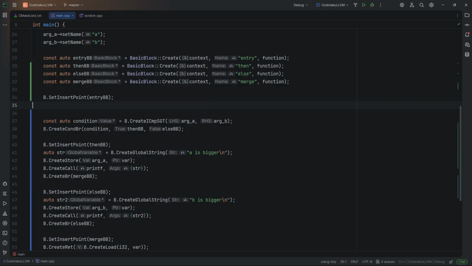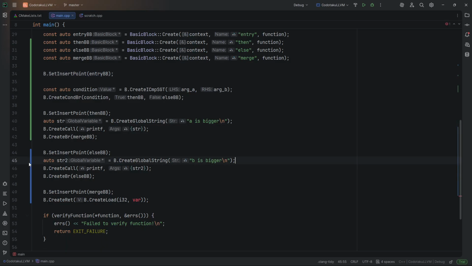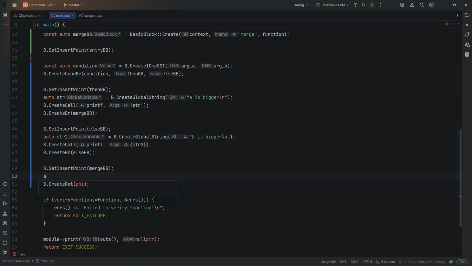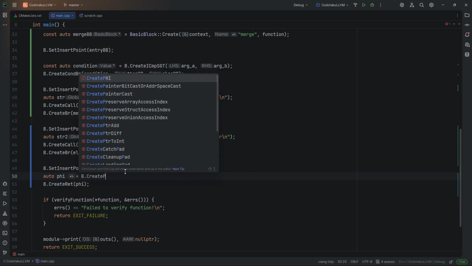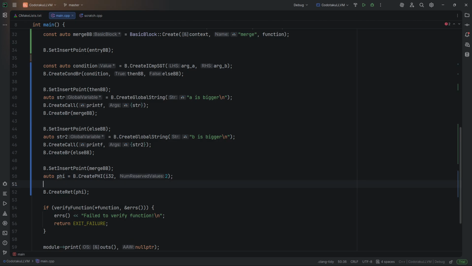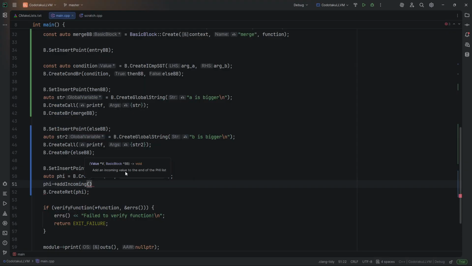Right, so let's actually remove these memory operations. So let's remove this, and this, and finally this. So here what we're going to return instead is a phi. And let me show you this phi here. So we're going to create phi. And the phi needs a type, which is i32. And basically the branches, in our case, just 2 branches. And there you go.